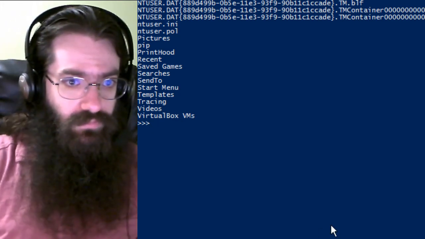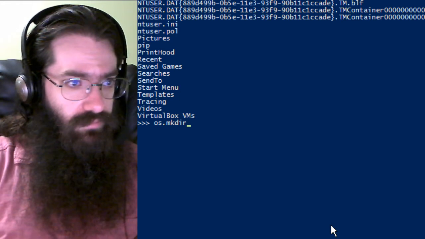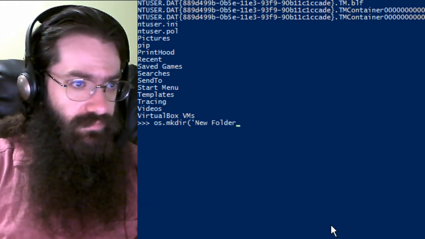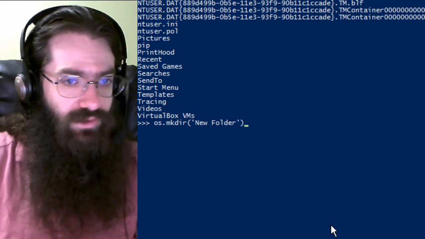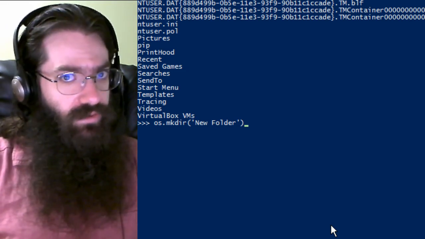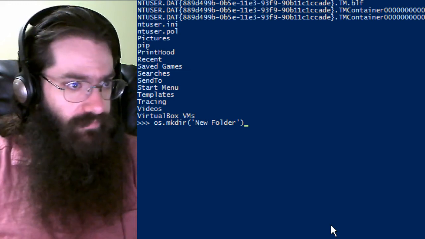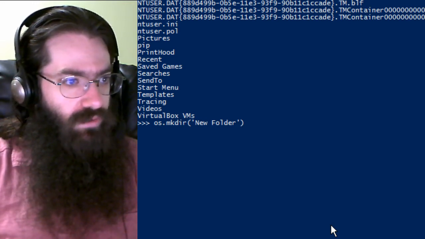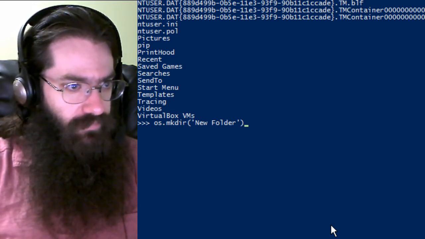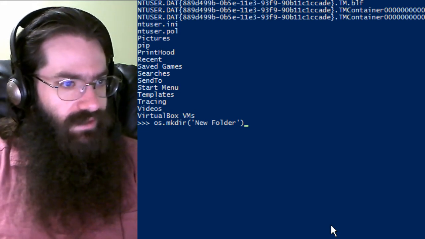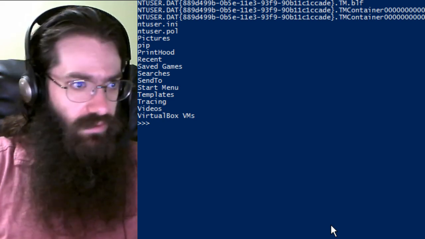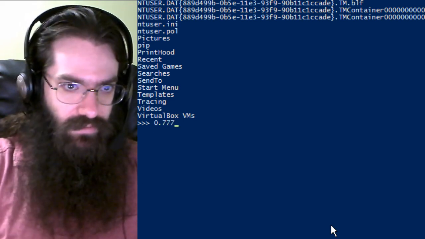os.mkdir. New folder, and this would create a new directory wherever we are. So that's cool. If it already exists, it raises an error. Some systems ignore the mode. The mode is 0o777.